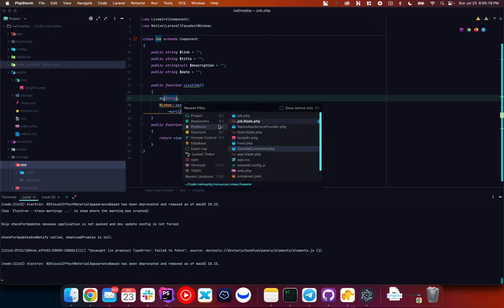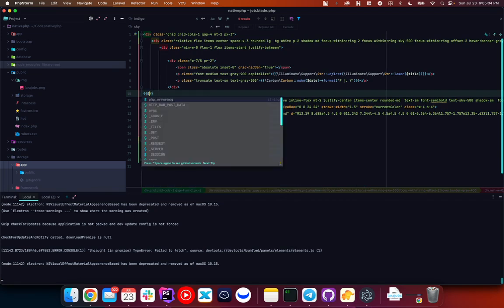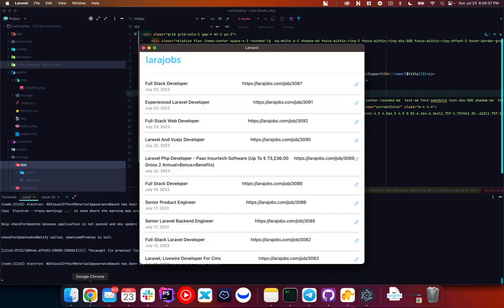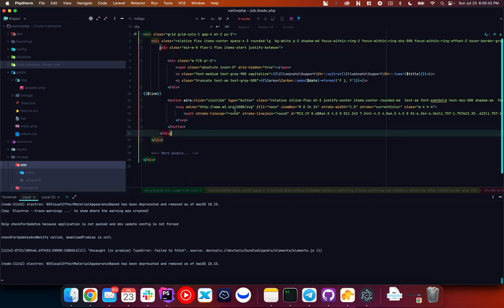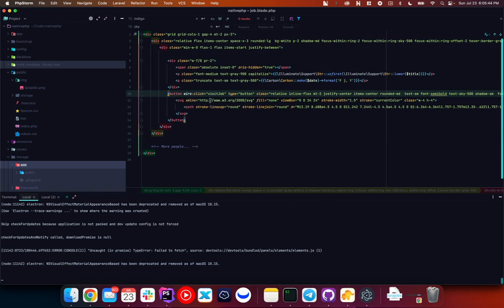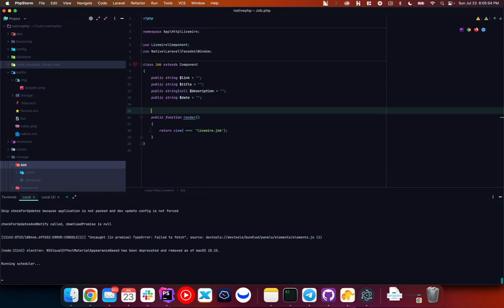Maybe the whole thing has an href or something around it. So that does have a link for each one of these. But this should, I mean, that should fire. That should work. I don't see.